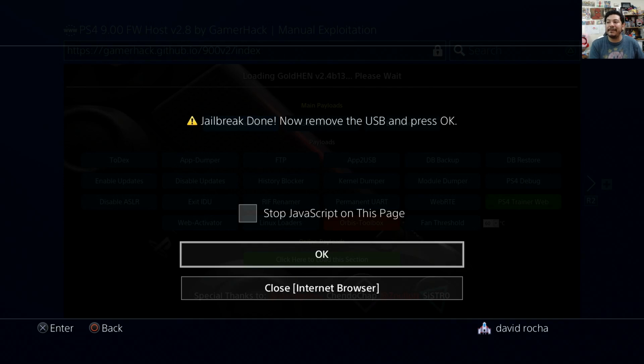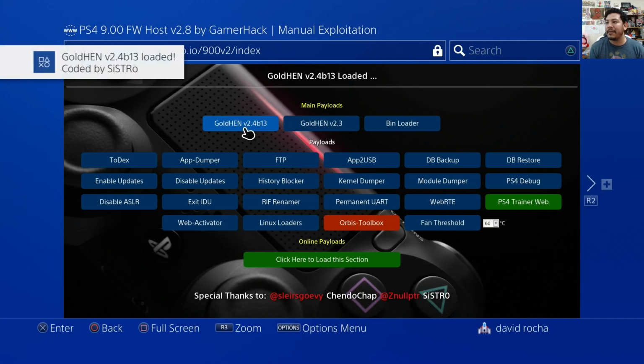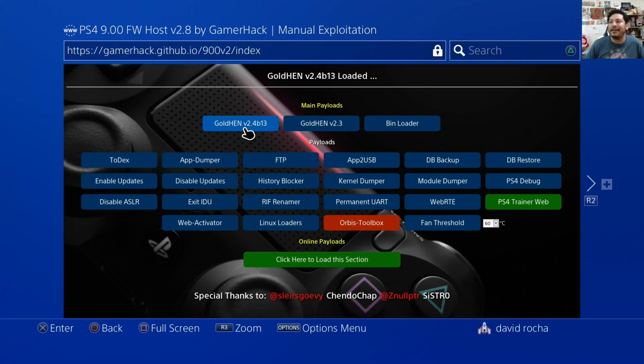So it says jailbreak done. Now remove the USB and press OK. So let's go ahead and remove the USB, and I'm going to click OK. And then you'll see the message again on the top left, it says Goldhen v2.4 has been loaded, and we should be good to go.